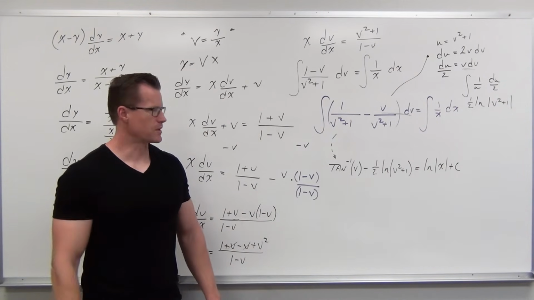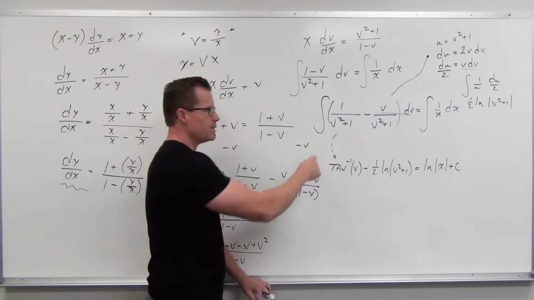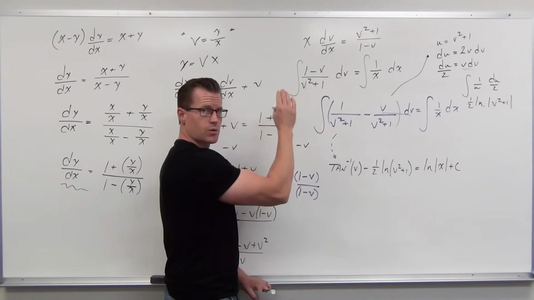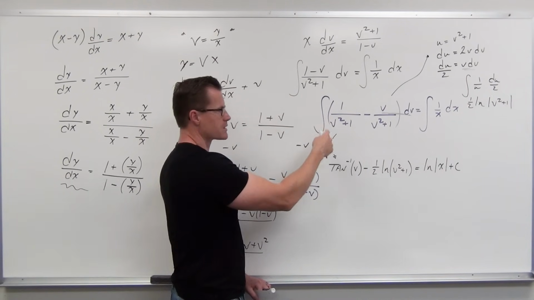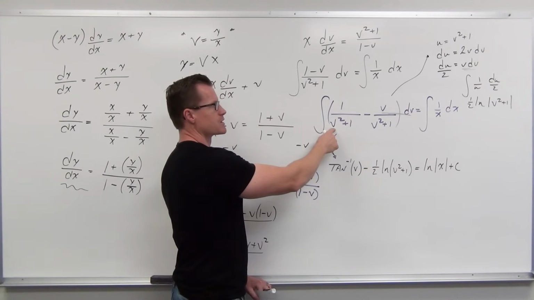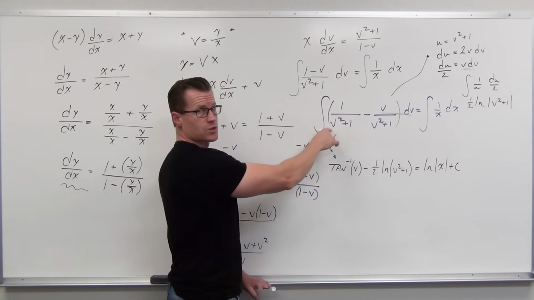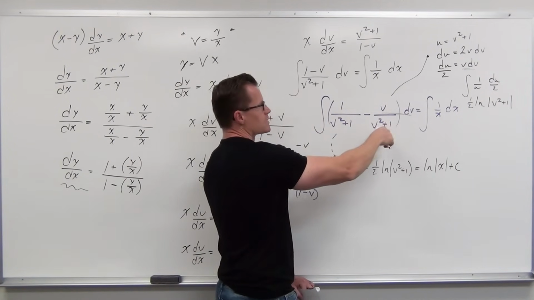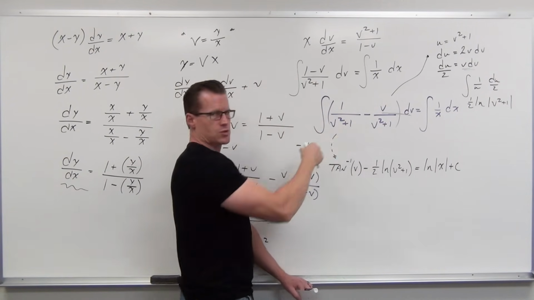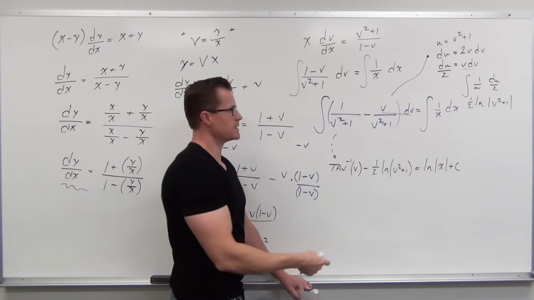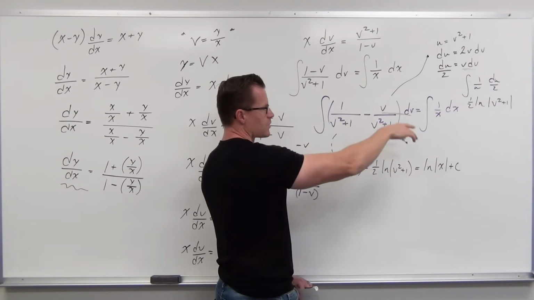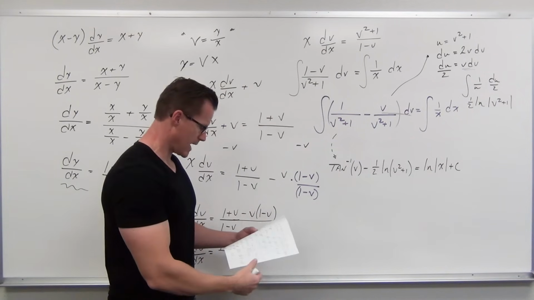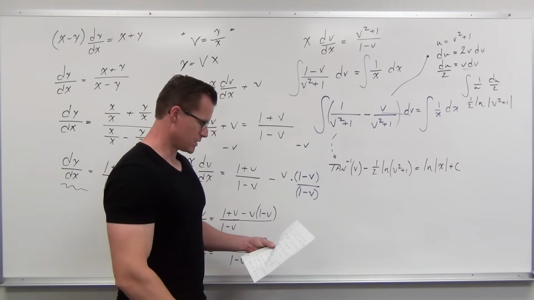You might want to pause and go through that. Make sure that you can see that this is tan inverse. Trig sub or table, I would use table, or memorize if you want to. I don't suggest it, but you're going to do it so often, it's going to end up being memorized. This is a nice u sub. So we got that by splitting that up. Try easy techniques rather than harder techniques. So we'll do a u sub. We're going to get this minus 1/2 ln v squared plus 1.